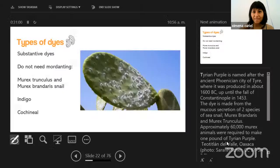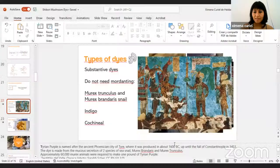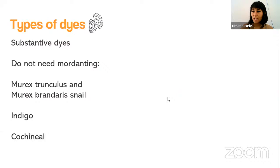Oh, woad and indigo. Woad is really beautiful. Can you see everything all right? Angel, is the presentation running well? Yes. Okay. So let's continue. Actually, I think we're seeing your presenter view. Okay. Sharing. Can you see it now? Great. Perfect. There's a trick in these PowerPoint things.